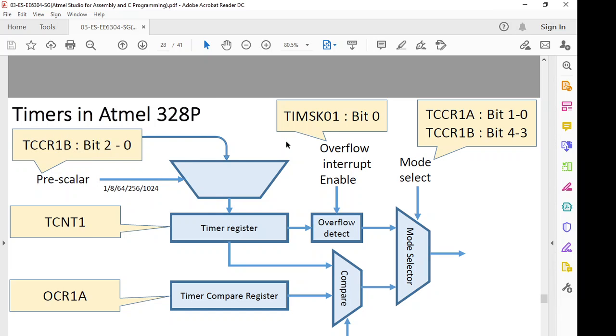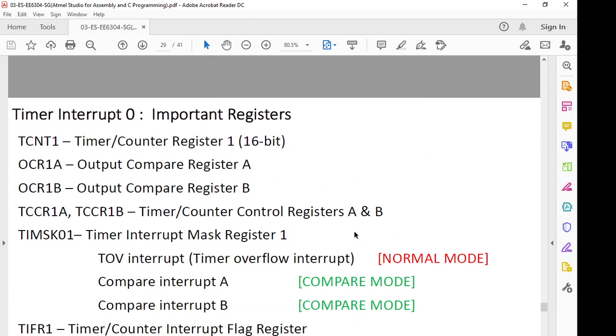And timer 1's overflow interrupt is set by TIMSK, that is the timer interrupt mask register, TIMSK1 bit 0, right? At the same time, the mode is set by TCCR1A bits 1 and 0 and TCCR1B bits 4 and 3. I'll discuss it in the next slide, right?